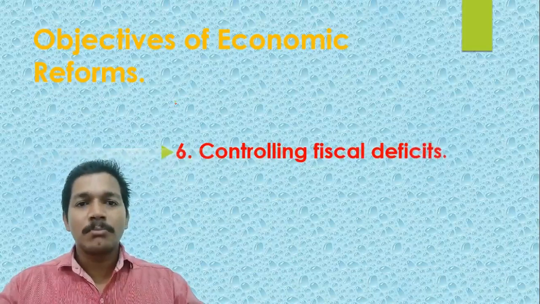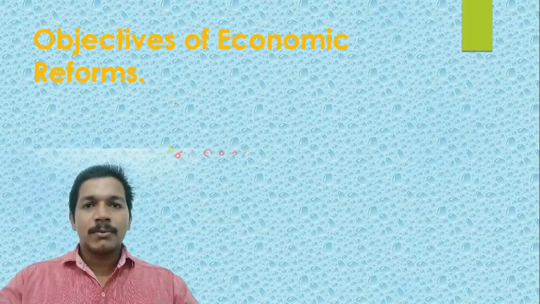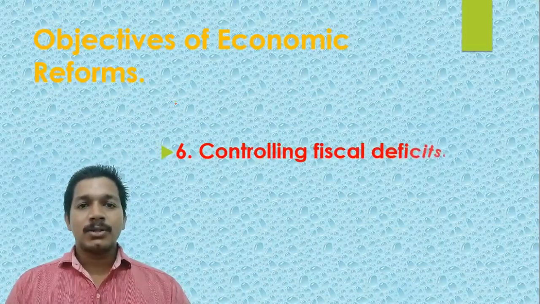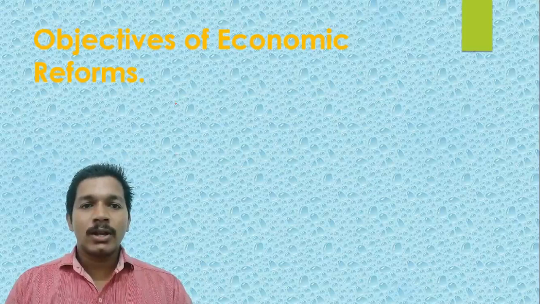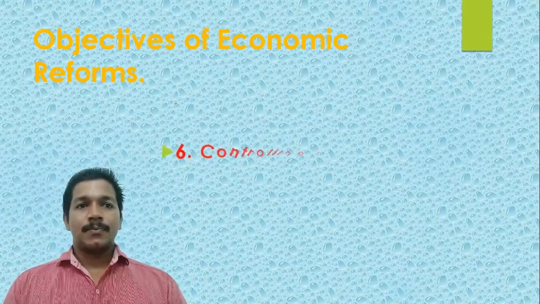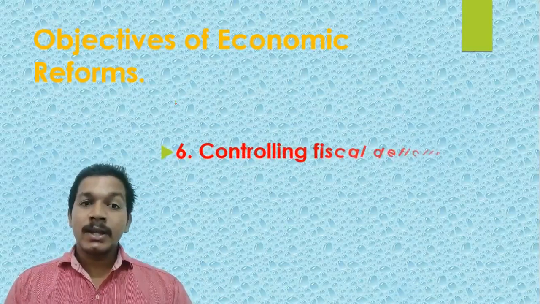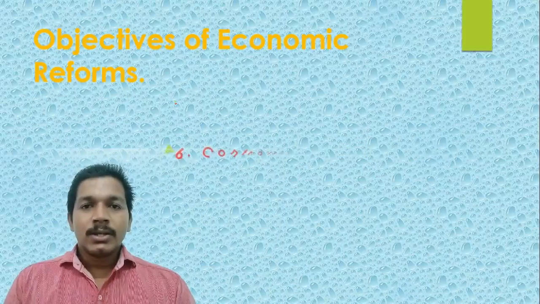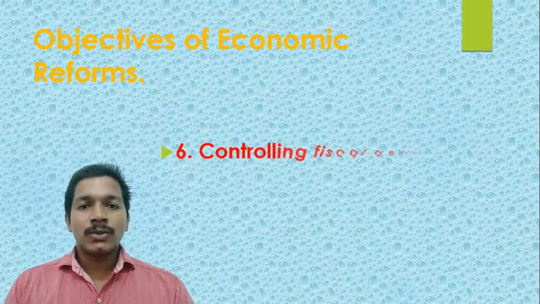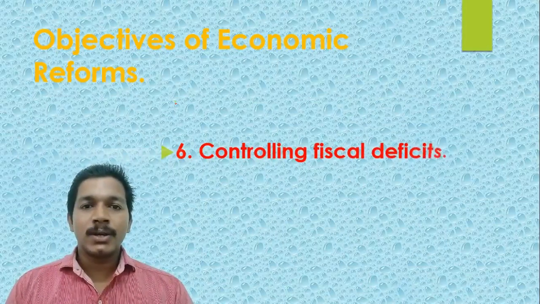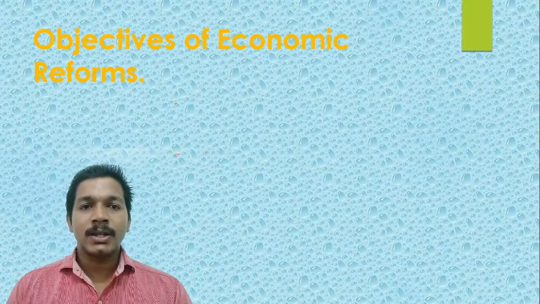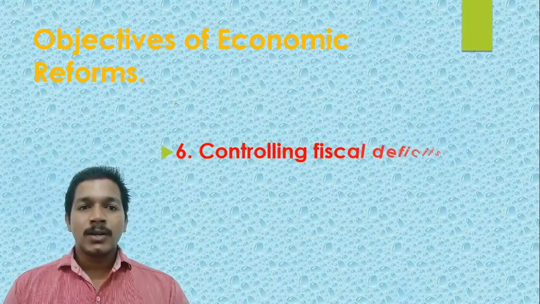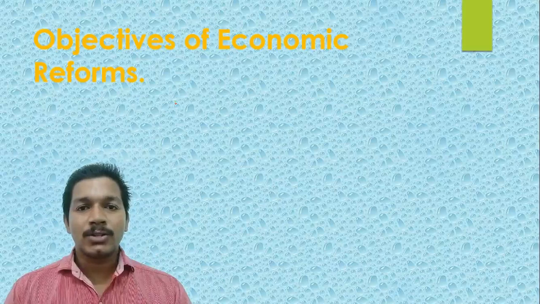So most of the companies are facing this type of problem, and for the country as a whole there is a fiscal deficit because expenditure is more and income is less. Earlier, before the 1990s, there were also a lot of problems of this type because most of the companies were handled by the government's public sector, and these companies were not running successfully. The expenditure was there, but that much income was not there.